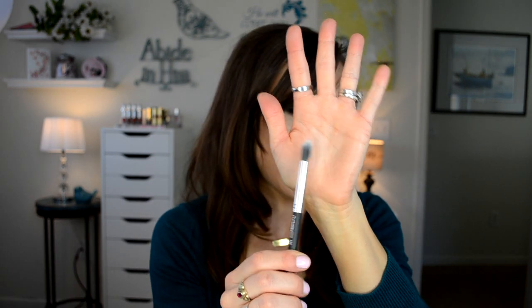A couple of brushes I picked up. I wanted a flat definer brush to really wiggle eyeshadow into my lower lash line. So this is MAC's 212 — it's just a stiff flat definer brush that works well to get eyeshadow on your lower lash line or even your top. And then this is a MAC 286 brush. The only other duo fiber brush I have like this is by Real Techniques, but it's really scratchy, so I don't reach for it too much.